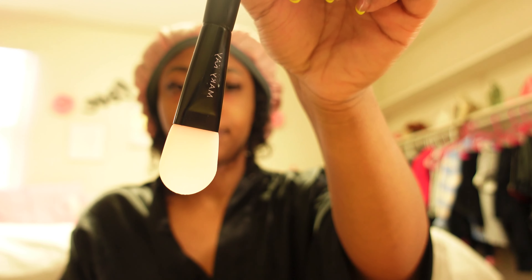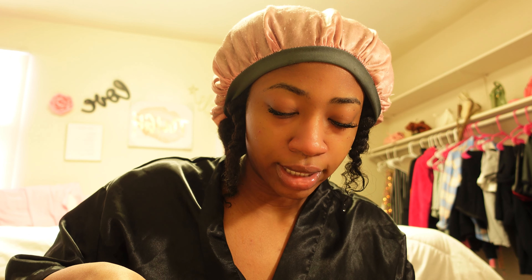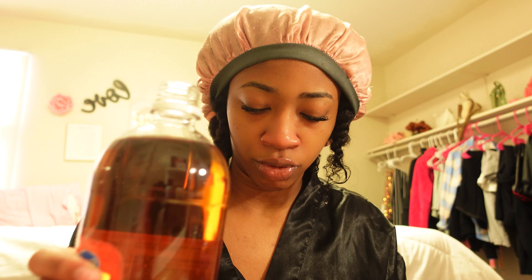I'm about to take this Mary Kay mask applicator — if you want one, you can get one from me because I sell these for Mary Kay. I'm going to take just a little bit of the clay mask — y'all, this can last you for so long. I've had this for months and it's still pretty full. I'm going to take a tiny bit of apple cider vinegar and mix it in. I'm literally doing this on a paper towel — that's how little you need.